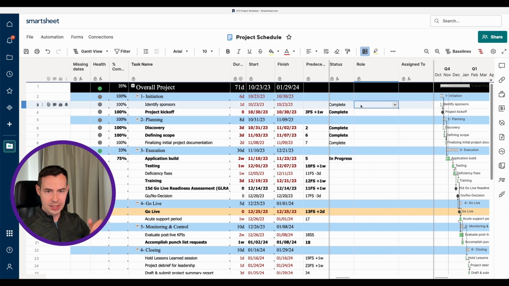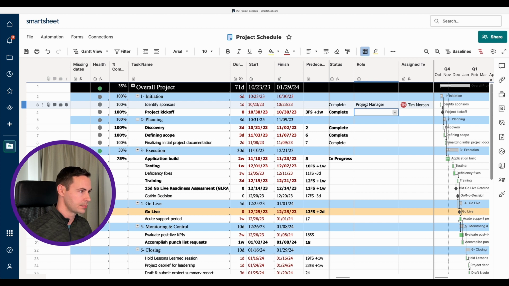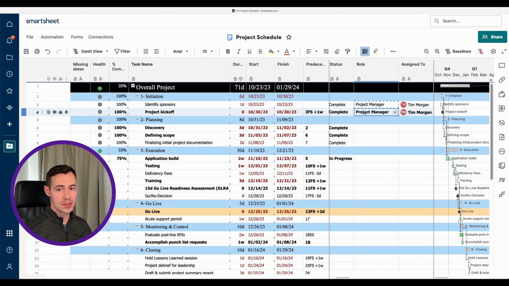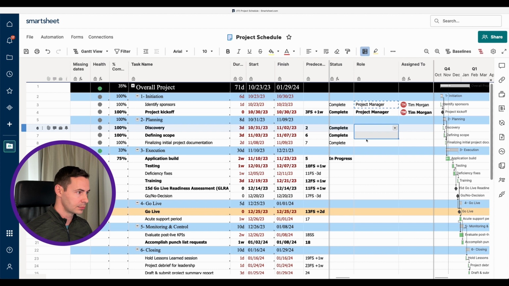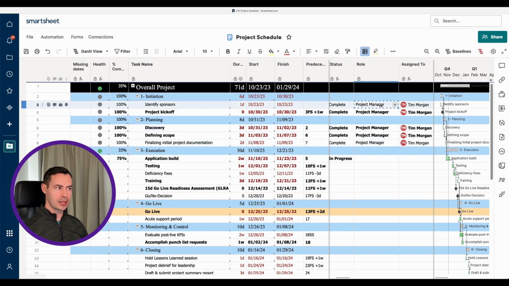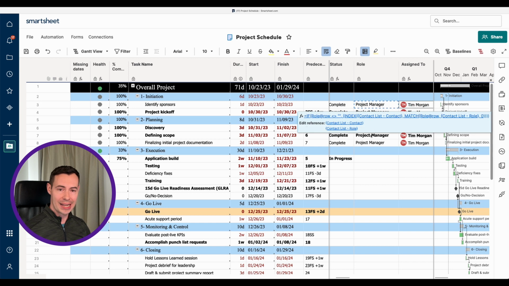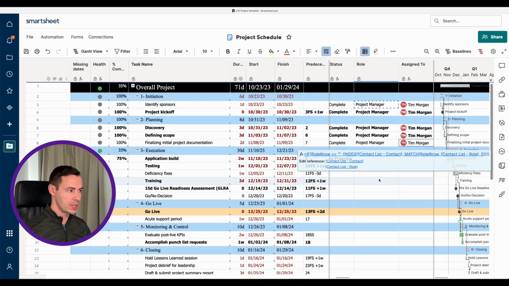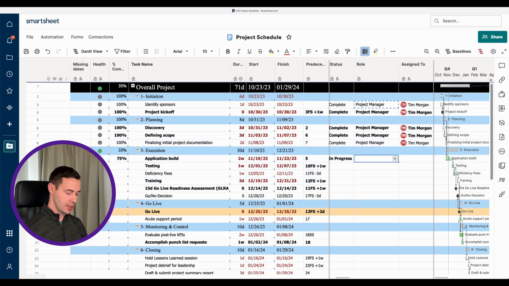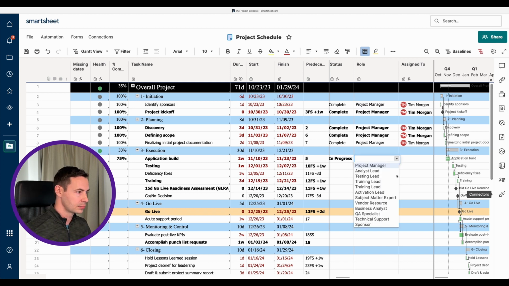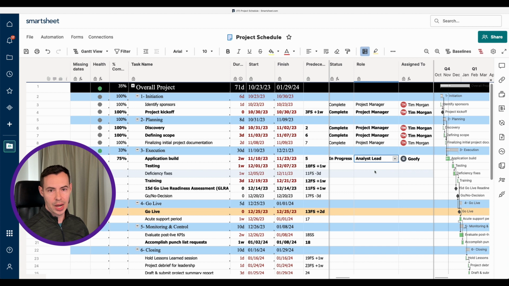So for the early task efforts, not surprisingly, the project manager is typically in the driver's seat for those efforts. I'm going to go ahead and add these four additional rows here as well. As I'm adding in the roles associated with each of these rows for the tasks at hand, we can see this is automatically populating name as well. And if we come down here and we have different team members that we need to assign based on the role associated with the task, we can see that's being populated as well.